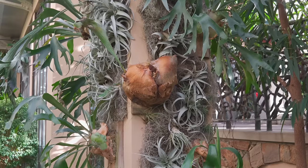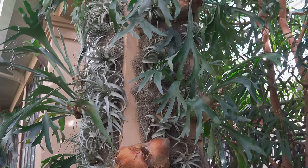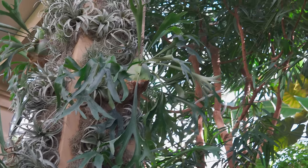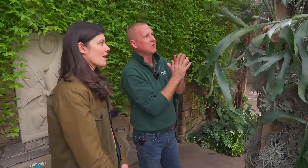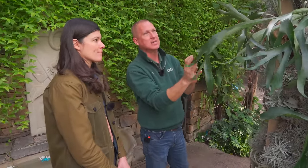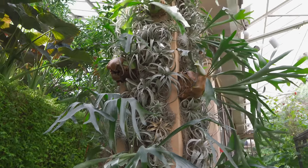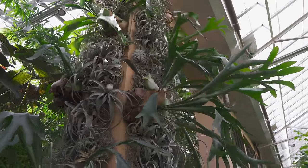And it was a reminder, too, these don't need a lot of water. We think of ferns as being very moisture loving, but I was in Florida this past week and these were literally wilted because it's the dry season in South Florida, and they can handle a lot of drought. Well, and they also have really thick leaves. Indeed, and covered in that hairy silver coating there. So a reminder not to overwater those Platycerium.